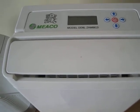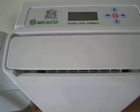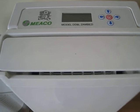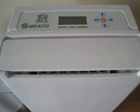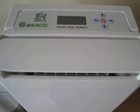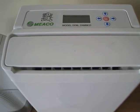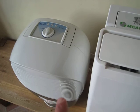After it's been off for half an hour and it senses the air for 5 minutes, if the humidity level has fallen or stayed the same, then the dehumidifier will turn itself off again for half an hour before it senses the air for 5 more minutes. So it's actually very, very energy efficient. If the humidity level stays round about the same, then this unit will only operate for 10 minutes out of every hour at a very low fan speed. So that is actually much more efficient than this.